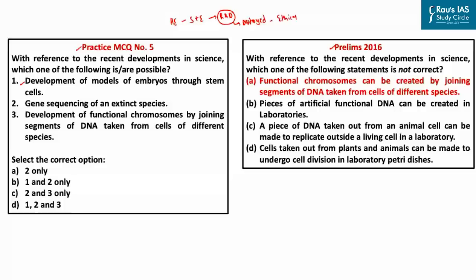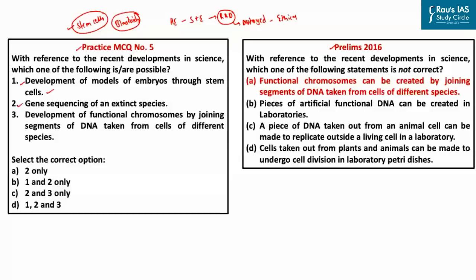So in order to avoid this particular problem, what we have is a method known as blastoids. So in this particular blastoid method, we are able to develop the models of embryos through the stem cells. So the human embryos in this particular case are not developed through fusion of sperms and eggs. Rather, they are developed from the stem cells, because of which these human embryos do not develop into full grown fetus. So once we carry out research on such human embryos, they can be destroyed without any ethical dimensions. So the first one is correct.